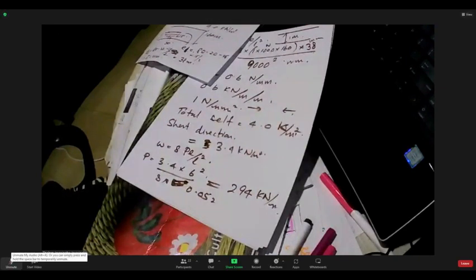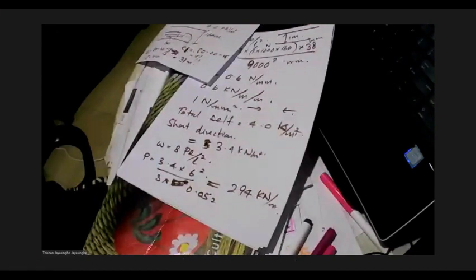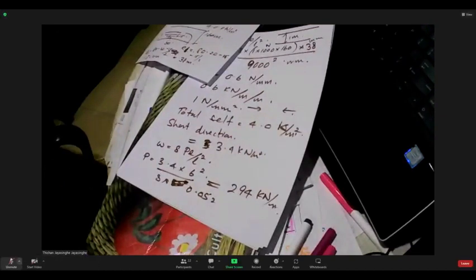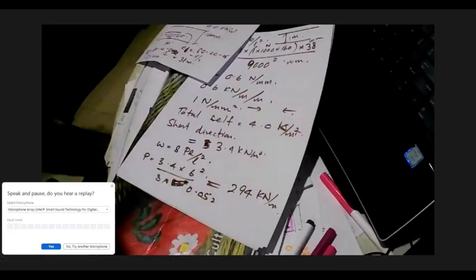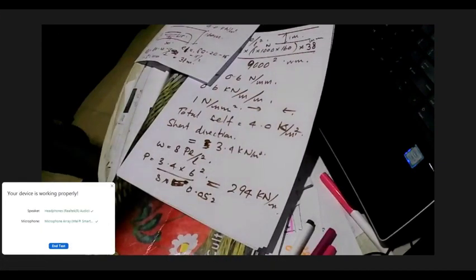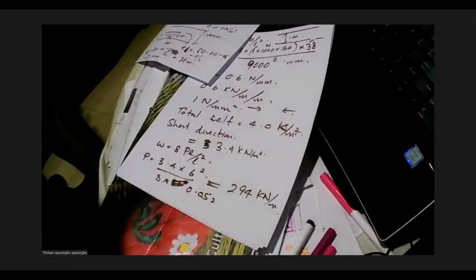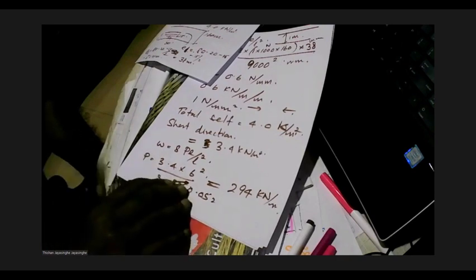So in the long span direction, we apply a minimum pre-stress of 1. If you want, you can go for 1.2 or 1.3. But the minimum cannot be less than 1. So I apply the minimum force in the long direction. Why? It is less efficient in carrying load. Shorter span direction is more efficient in carrying load. So I'm going to have more force in the shorter span direction.